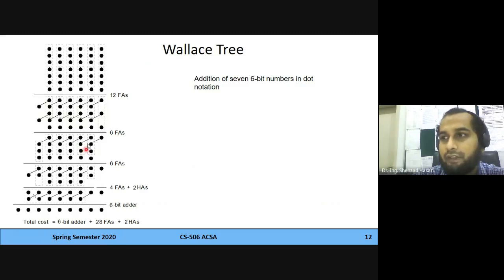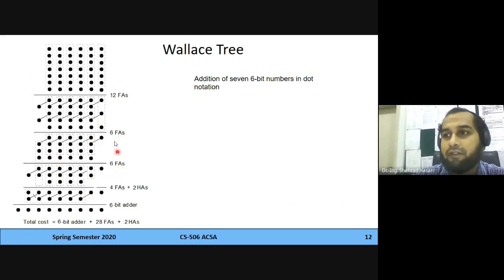That's the reason we have not used a half adder here, because in all these remaining cases, the number of inputs is not going to change. So it's going to be still 4, right? But you could have used it, because in a Wallace tree there is no restriction on when to use a half adder or full adder. You try to combine the partial products as soon as possible. So you could have used half adders over here. This is just one example; you can have a different one.